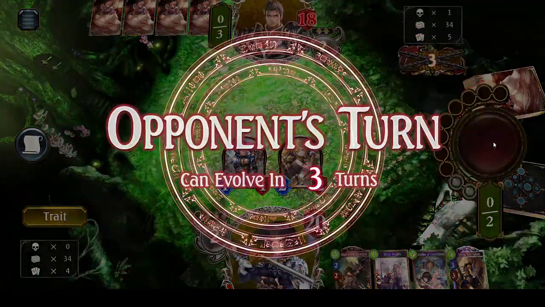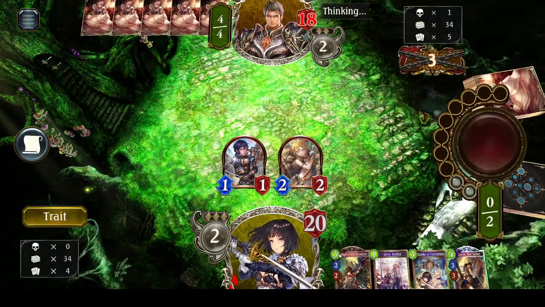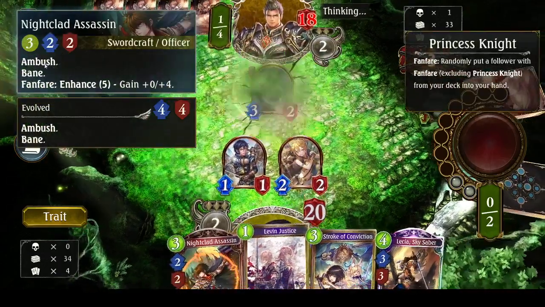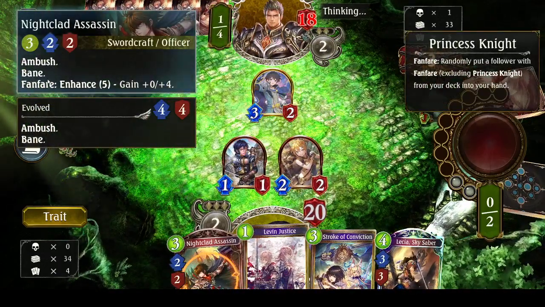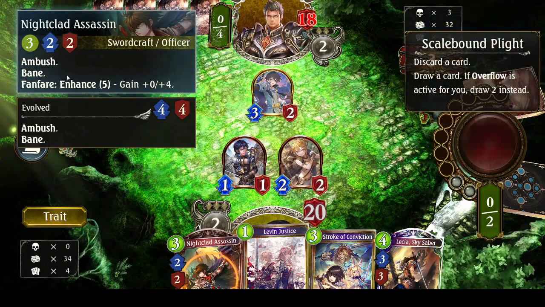And basically, as you can see, I've already been able to get 2 creatures into play. I've already dealt 2 damage. And it's just going to get worse. Like the Nightclad Assassin. Ambush, Bane. Bane is like Death Touch. If I pay 5 mana, he gets +0/+4.